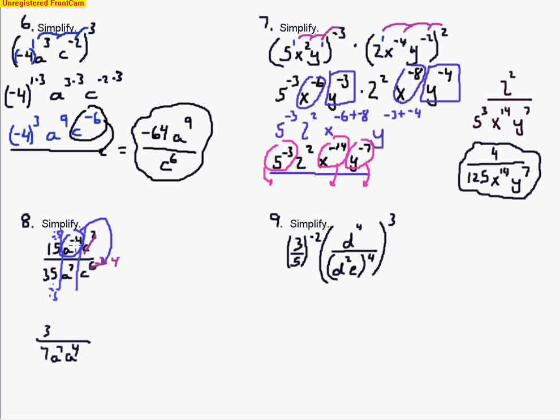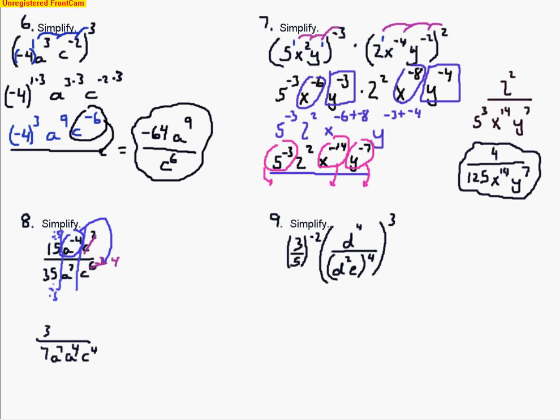So when the negative exponents are in the fraction, I make them positive. But if there are no negative exponents, I just go ahead and follow the rule, which is subtract the exponents and look to see where they're at. See, there's more c's on the bottom. That's why we have the c to the 4th left on the bottom of the fraction.